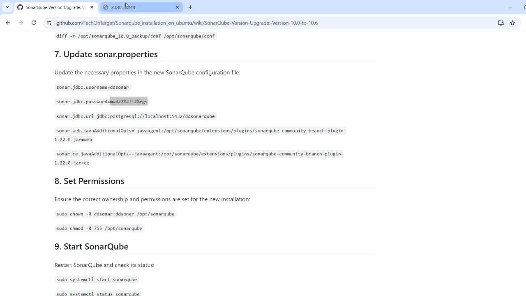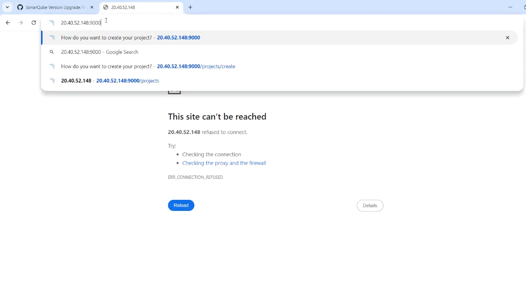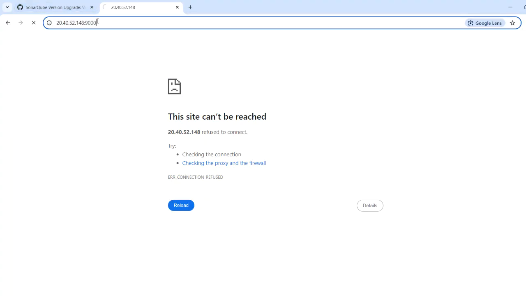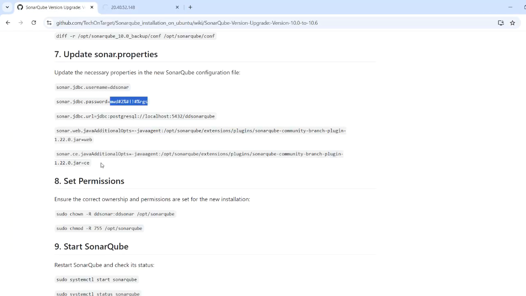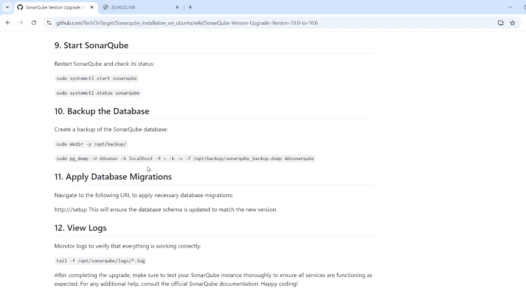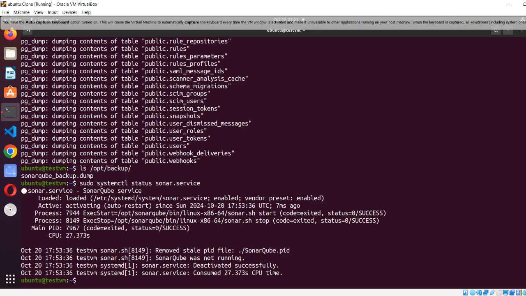If we go here, and after that we have the status there. We need this, but before going to that, let me check the status. Why is it deactivated?